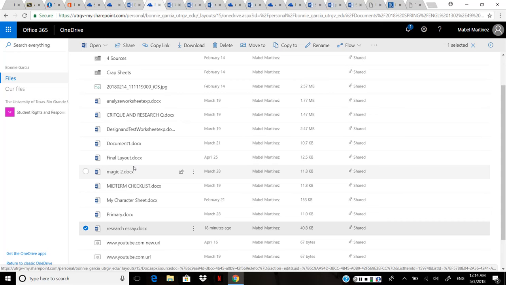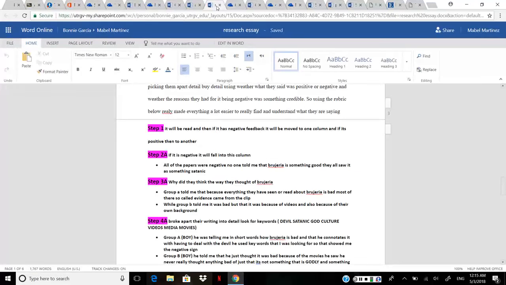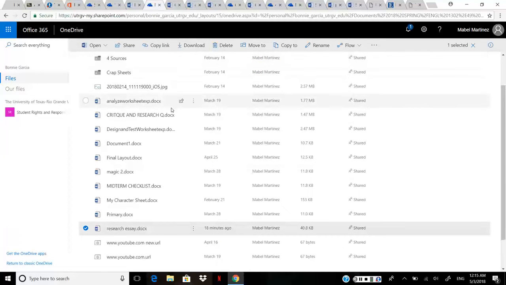I basically got all the prep work and made my own layout. Yeah, that's what I did. That's what I learned. I learned how to create my own layout for my research paper. Because before, you gave us the layout and we basically just filled in the blanks. Now we had all the work, and we had to create that. We had to create our own paper without having you guide me. So that's what I learned.